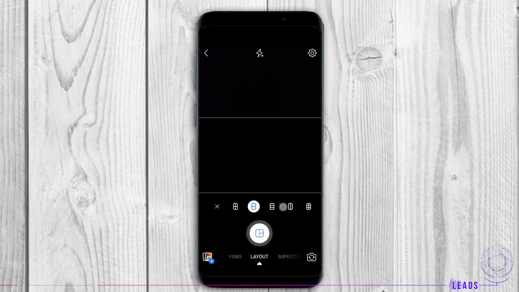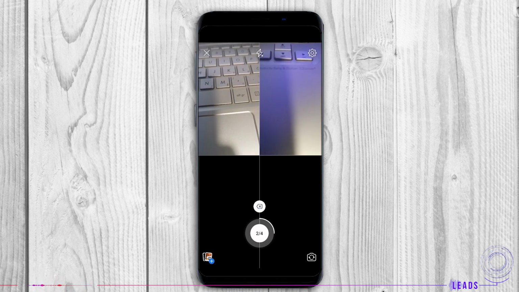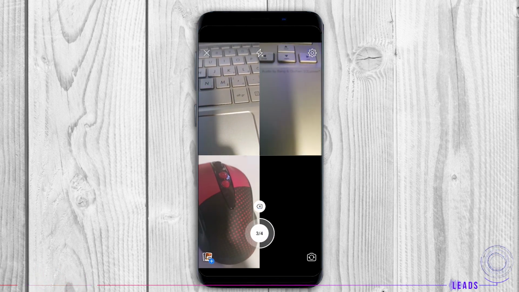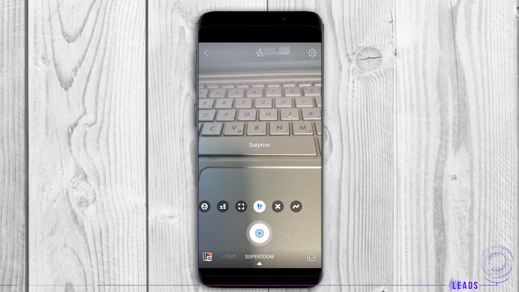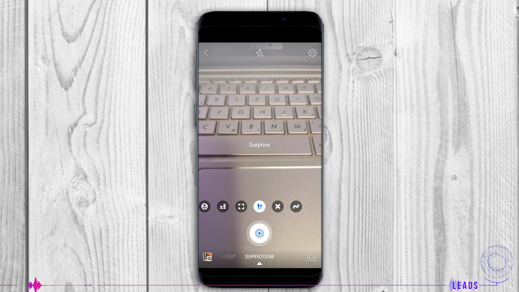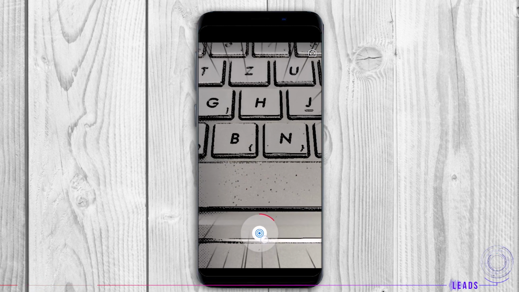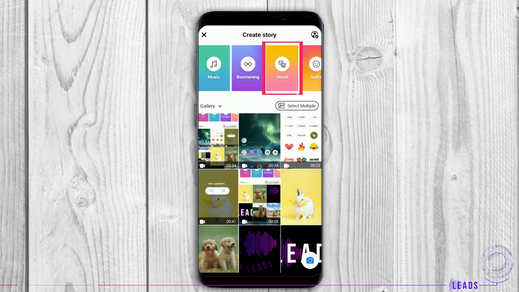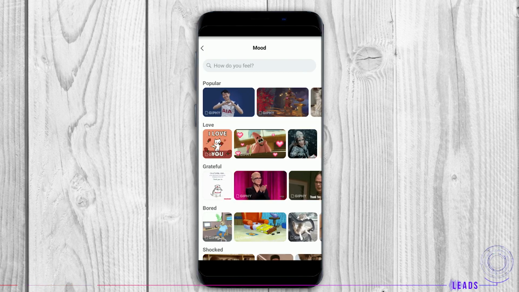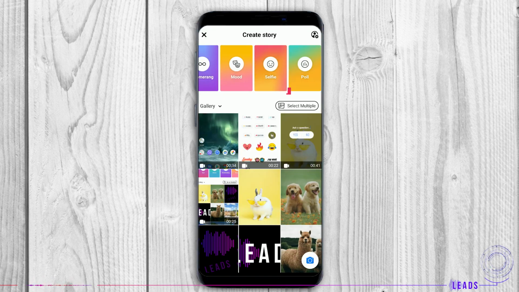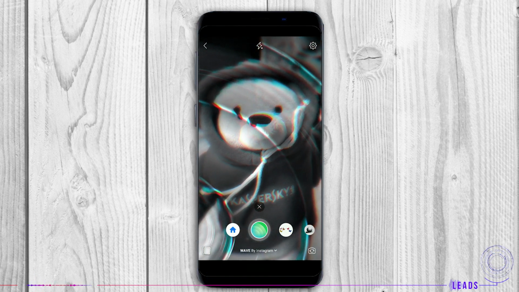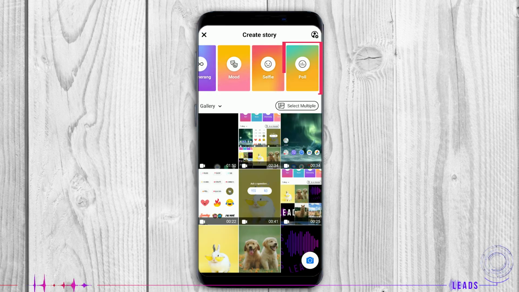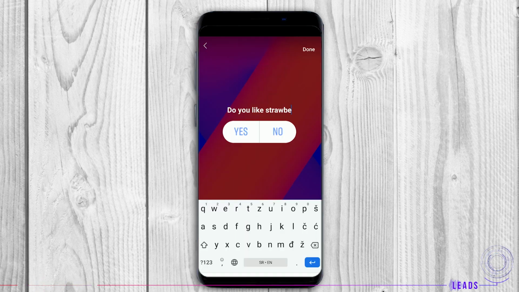Layouts. Make a story collage in different layouts using the photos from the gallery or making one. Super zoom. Special zoom effects. Interesting, right? Mood. Lots of GIFs to express your feelings. Again, you can decorate the story with options already mentioned in the video. Selfie. Option directly from the stories, where you can use special effects by tapping on this icon. Poll, as we mentioned earlier, and other story decorating options.